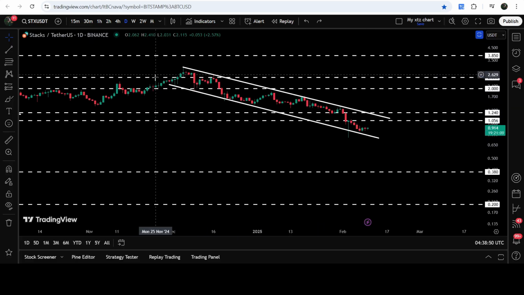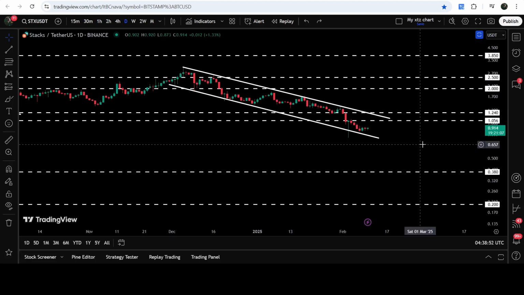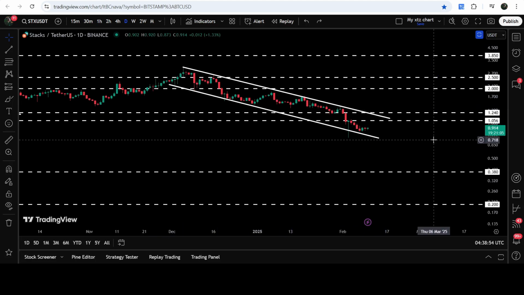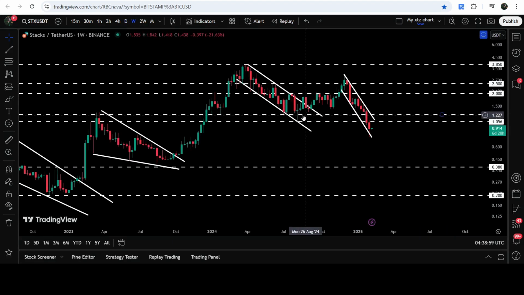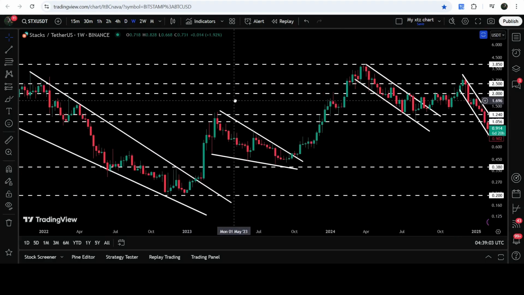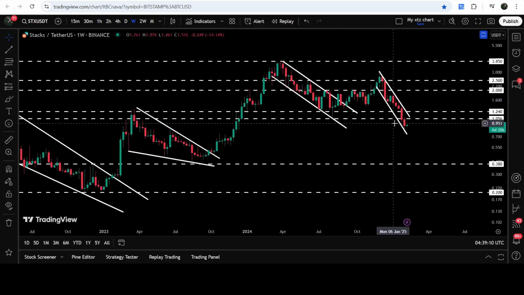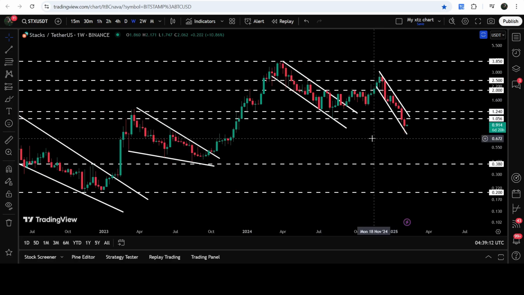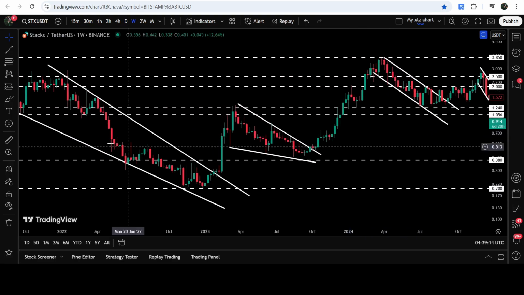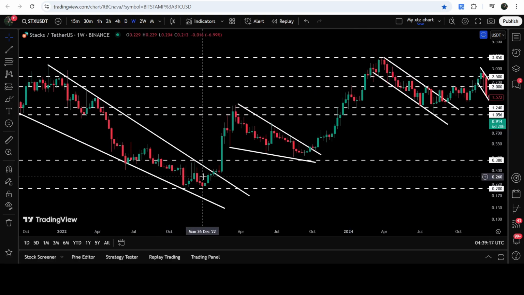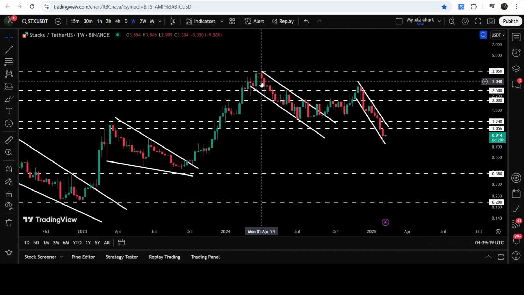But while moving to the downside, we have broken down a very significant support zone from $1.24 to $1.05. If we take a look at the weekly time frame chart, then you can see that previously it had been working as a very, very strong support zone for several weeks or months. Before that, here it was working as a resistance, and here it was working as support for several weeks or months. And now after the breakdown, it can be flipped into a resistance once again. And I would also like to show you this previous breakout from this big and long-term falling wedge pattern. And recently, we also broke out this bigger down channel as well.